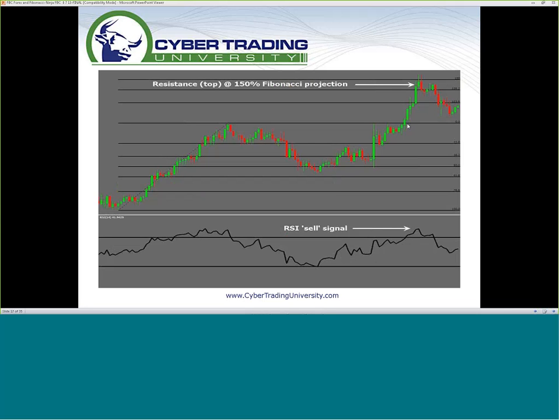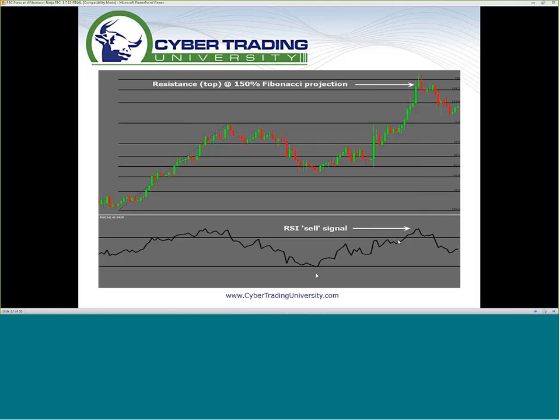It breaks out. Well, should we place an order, take profits at 23.6% projection, meaning 123.6 or 138.2? Not necessarily. But we know the market's most likely to find resistance at one of these levels. We use the RSI sell signal as confirmation. What's a sell signal? The RSI line crosses above and back below 70. The buy signal, below and back above 30.